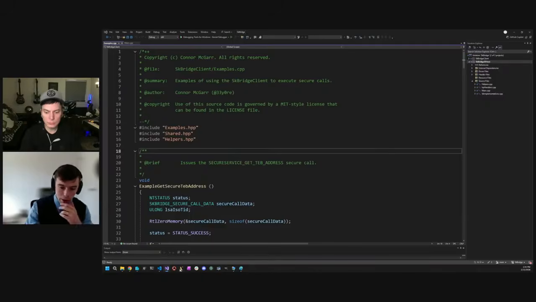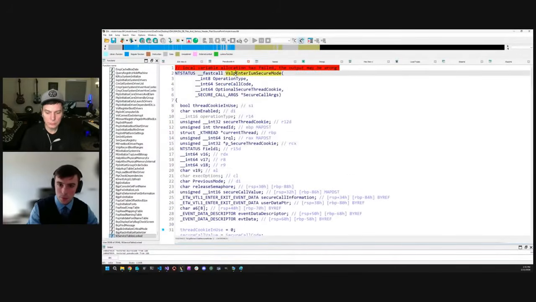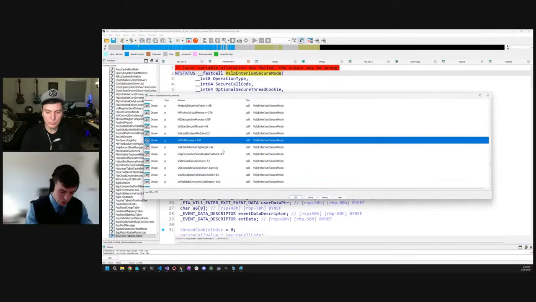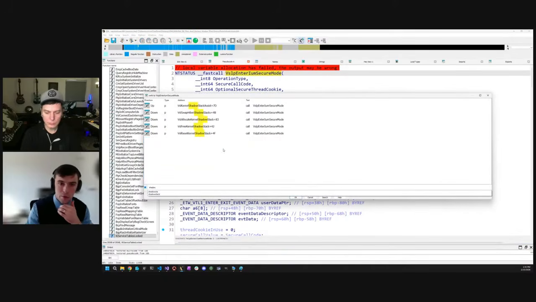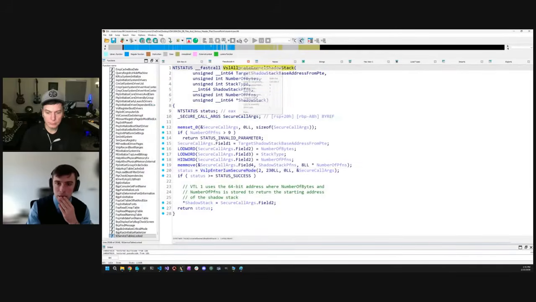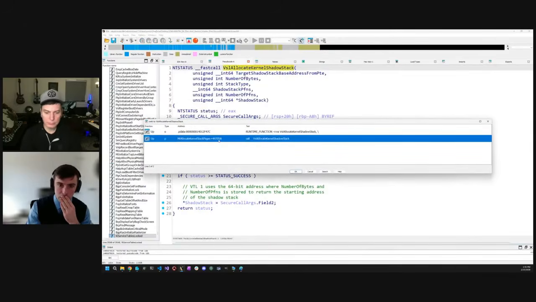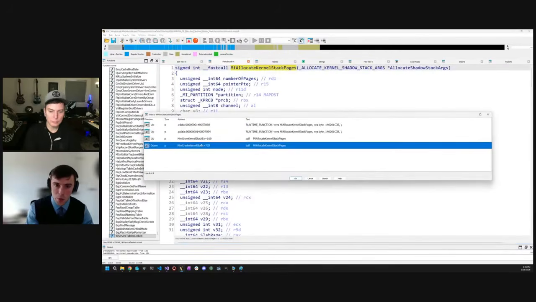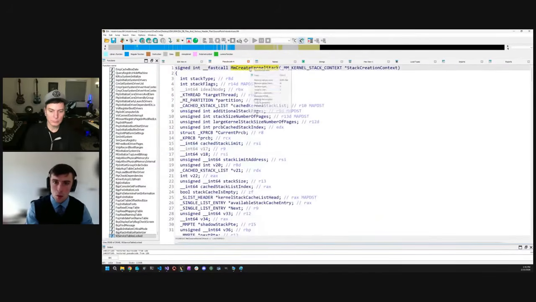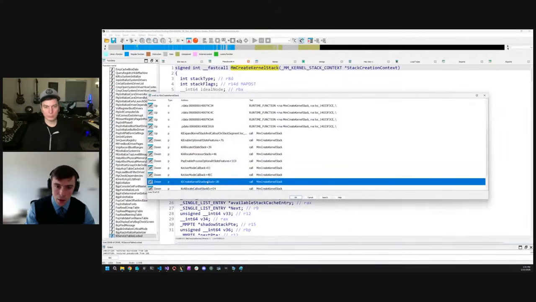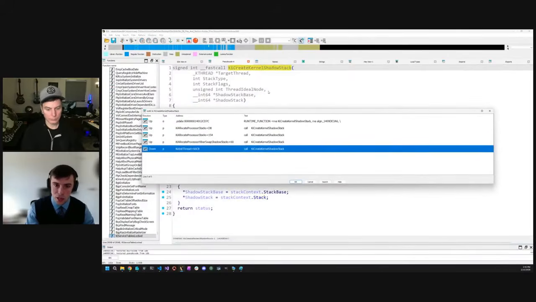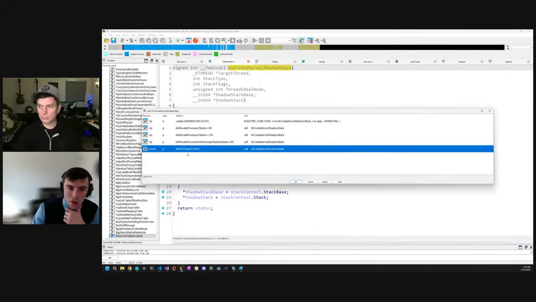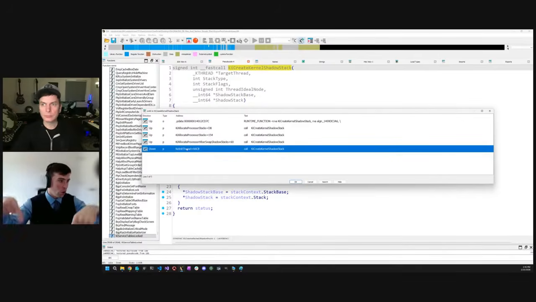So as an example, if I go back to here, let's go to the shadow stack one. Very good example, actually. And I go to allocate shadow stack, and I go to callers of this, allocate shadow stack pages. Again, this is all in my Black Hat talk. And I go back even more to create stack. Where does create stack happen? Create shadow stack. Where does create shadow stack happen? It happens as a thread is being initialized in a lot of cases. This is happening inline in the kernel, right?